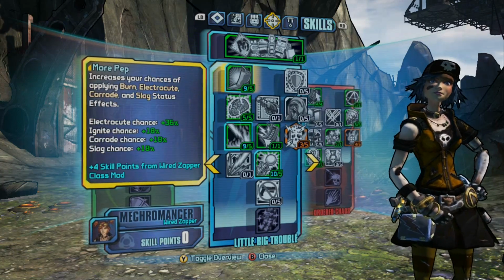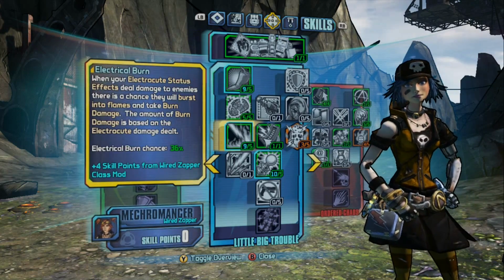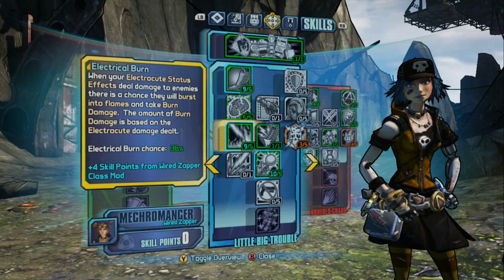More Pep, on the other hand, has full-time uptime. Electrical Burn puts us up to a 36% chance. And remember, this damage has a chance to proc on every single tick of electrical damage. So in the long run, I consider that to be more beneficial.